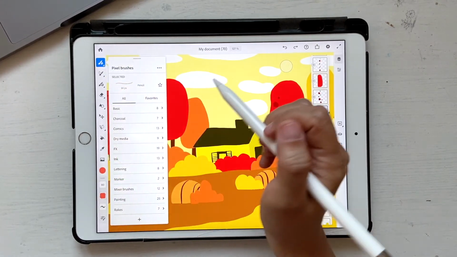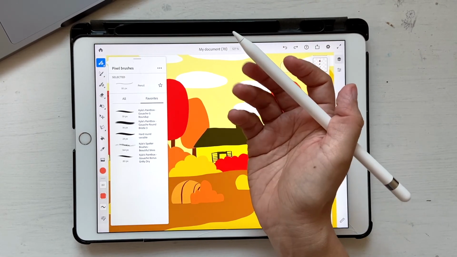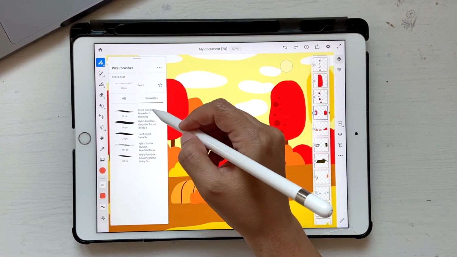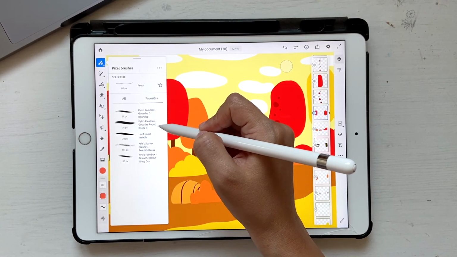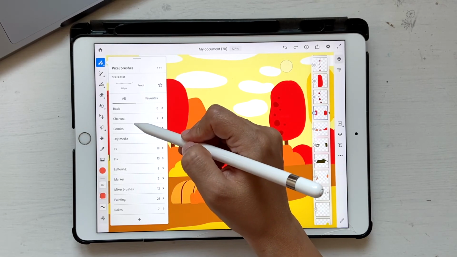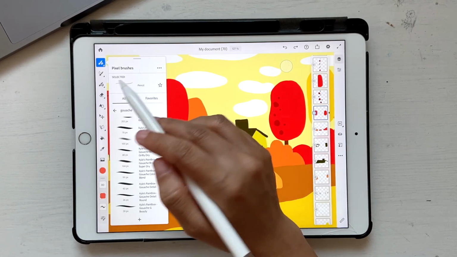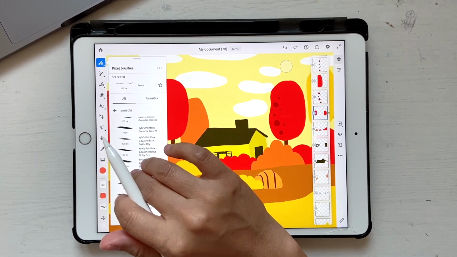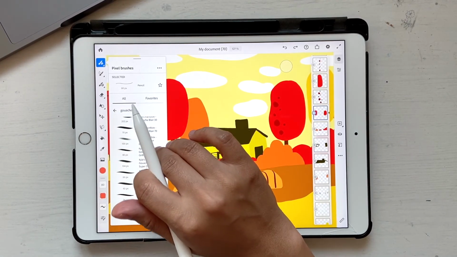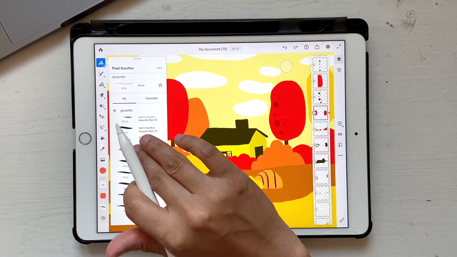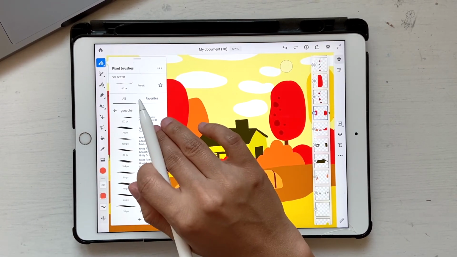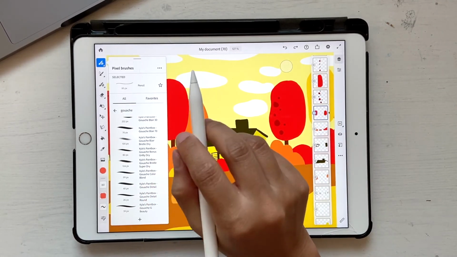And let me go to the pixel brushes. So I have already favorited it. And this one I'm going to be using Kylie's Paintbox Gouache Round Bristle 3. You can find them under gouache brushes. And in here you'll see all the brushes. So these brushes don't come by default with Fresco. But these are free for anyone who has an Adobe Fresco or Adobe Photoshop subscription. So you can go ahead and download these.